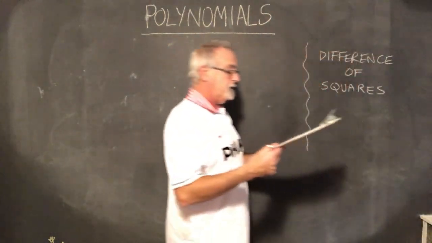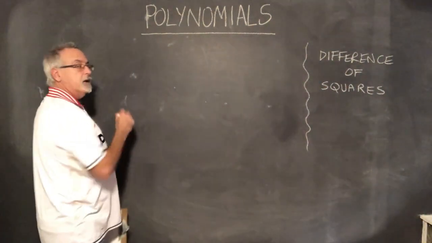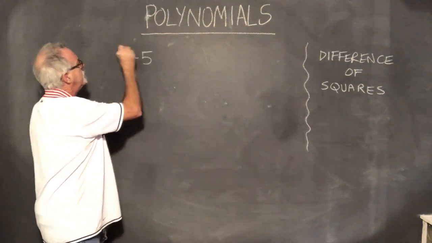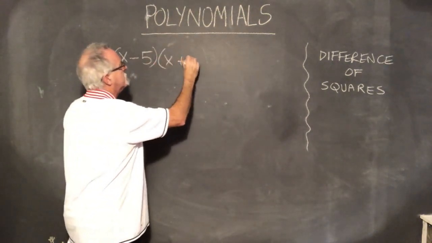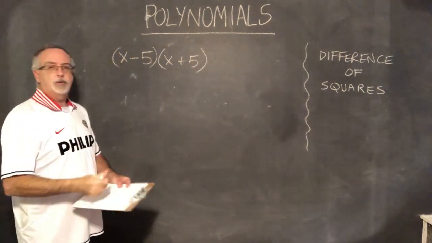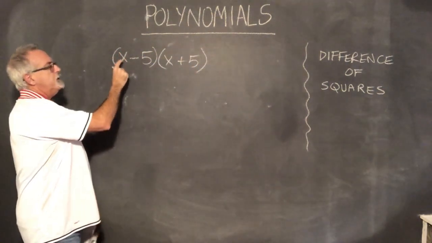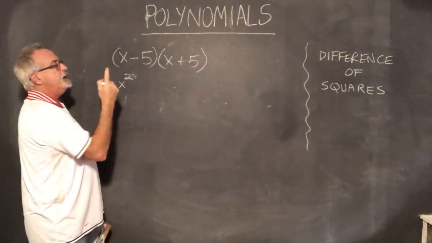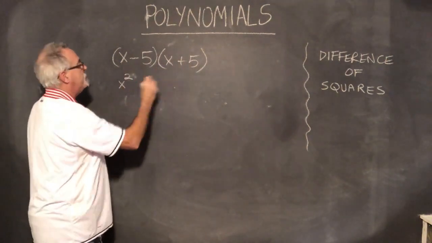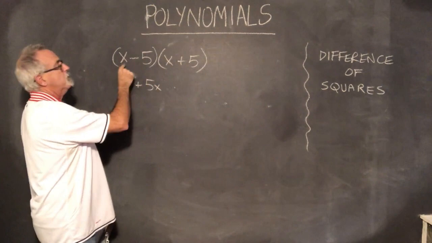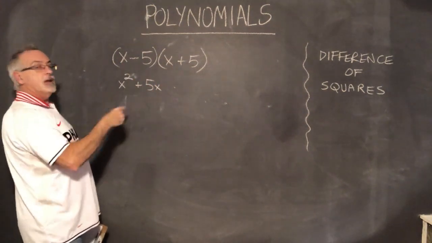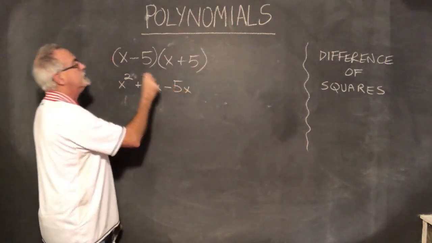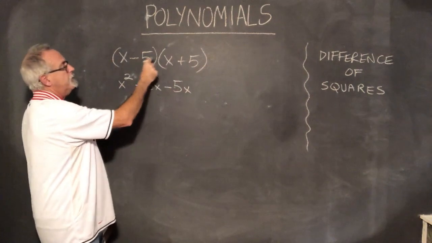But I'm not going to factor right away. I'm going to do a FOIL. I'm going to take an example, and I know I did a couple examples like this in the last lesson. Like x minus 5 times x plus 5. With the FOIL, first, outside, inside, last, we start by multiplying the first terms in the two binomials. X times x is equal to x squared. Then the outside terms. X times 5, that is plus 5x. They were both positive, so it's going to be a plus. Then the inside terms. Negative 5 times x, that's going to give me negative 5x. Negative times a positive gives a negative. 5 times x is 5x.